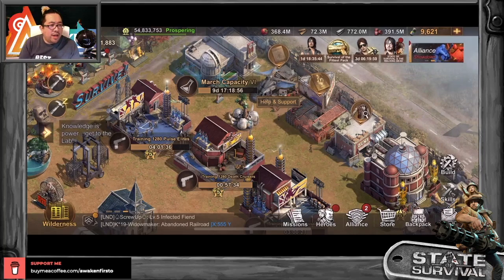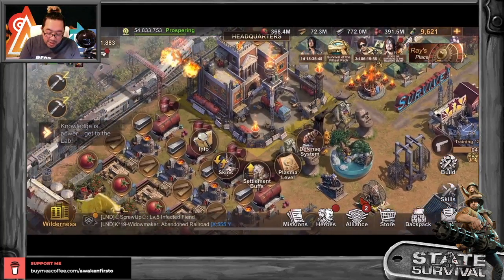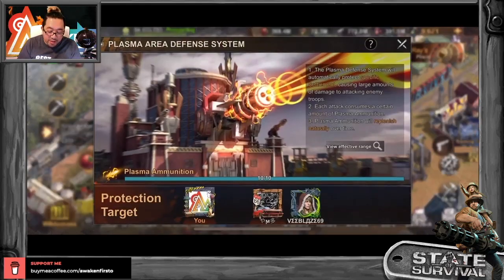Next. A lot of you have never seen this screen before. Okay. So, let's take a look. Defense system. You see this? That's space right here. You can add up to 4 people. Maybe by plasma 8 they might add one more. You never know. Okay, and the plasma ammunition is at 10.